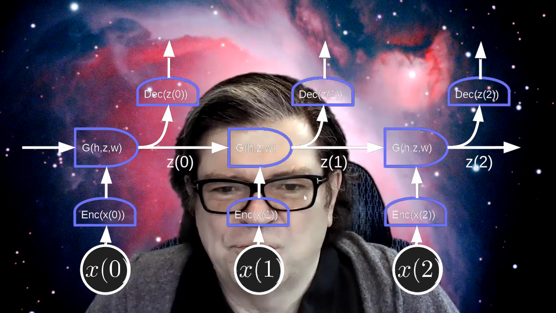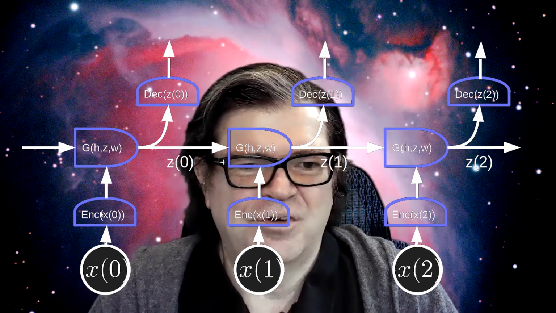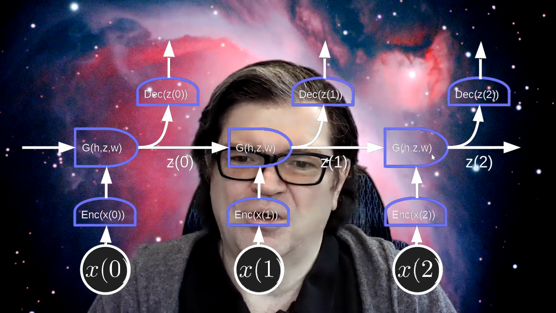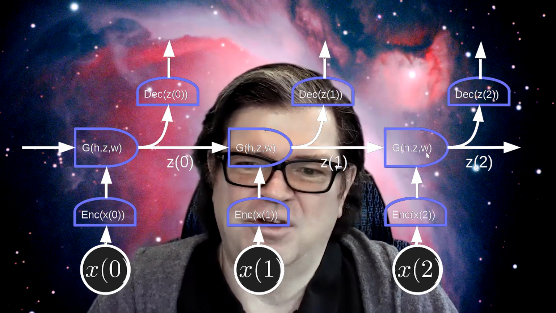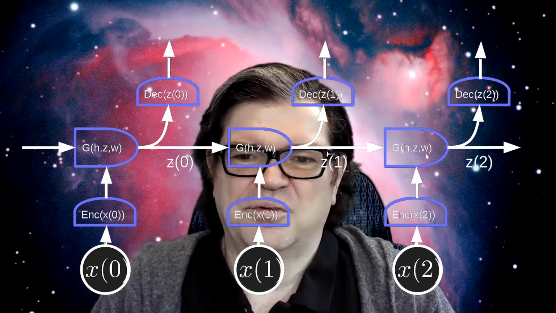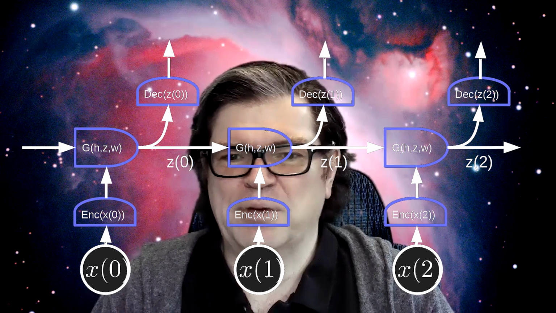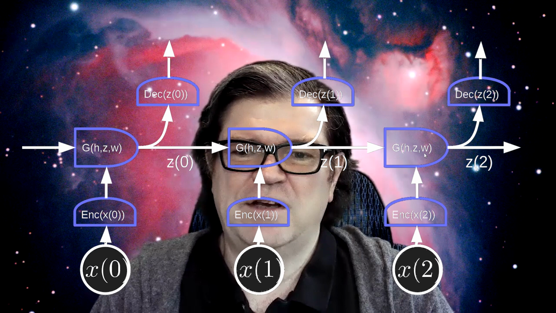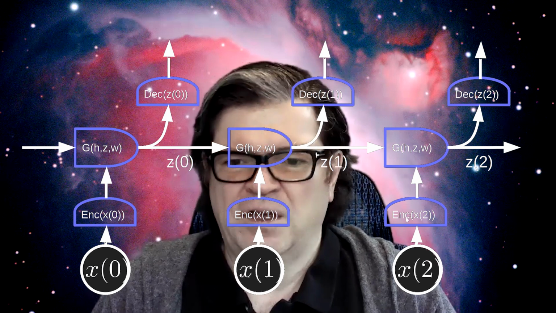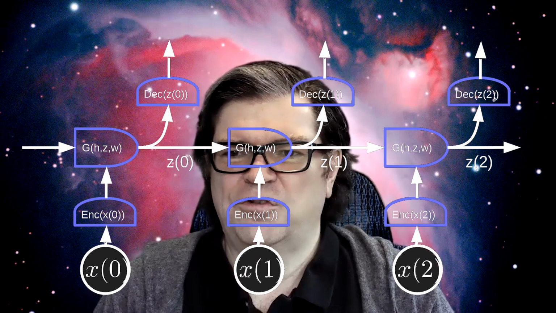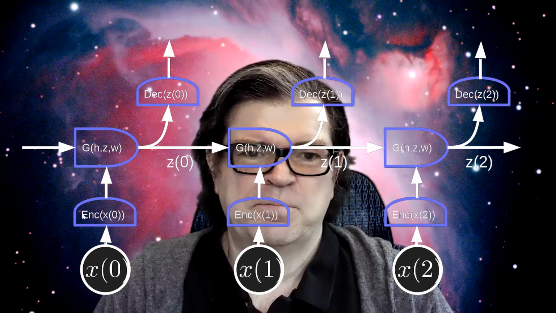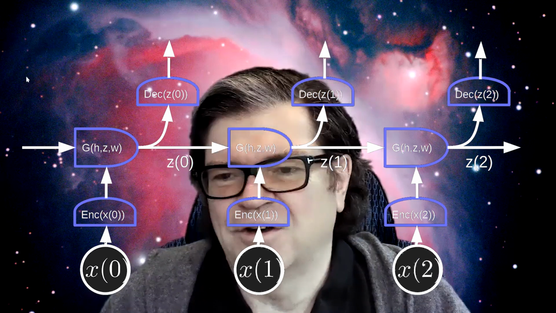But what we can tell now is that the parameters of the g function are the same at different time steps. So we have an example of this replication of a module inside of a neural net, where we have multiple copies of this g neural net with the same parameters, right? So we're going to backpropagate through this structure. We're going to have to sum up the gradients, the contributions of the gradient of each of the time steps, and accumulate them into the gradient for w. And I didn't write it here, but of course the encoder and the decoder also have trainable parameters, and they are also shared across time. Okay, so here's how you train a recurrent net.